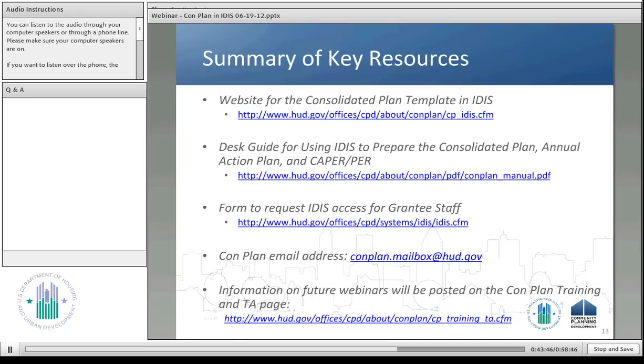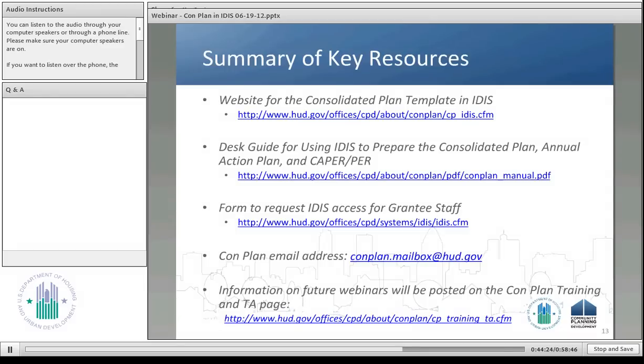I have another question about whether or not you can begin to input data early. For example, if you have a consolidated plan due in 2014. You can begin to input data early. If you watch the May 16th webinar about how to add a plan, you'll see that you are able to put whatever year your plan is due in as the start year, so you could put 2014. However, as we make updates to the data, for example, when new ACS or CHAS data is available this summer, the version of the plan that you've started won't be updated.